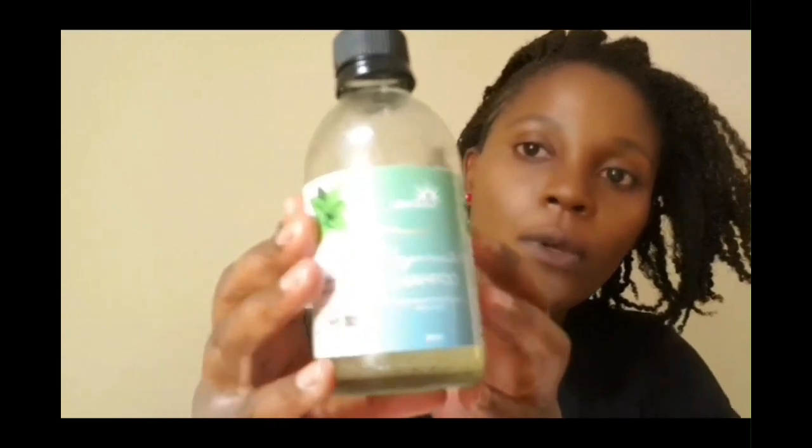And then the other thing is I'm going to use peppermint shampoo. I hope you can see that. You can get it from Omoyo. I want to do a protective style that I'll keep in for about a month, so that's why I'm actually using this. So I want to make sure that my scalp is thoroughly cleaned.